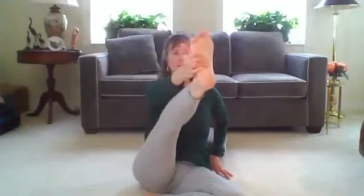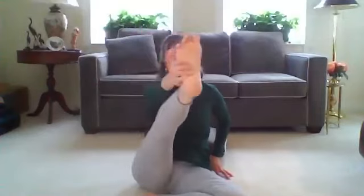And then hook your arm around your thigh. You can have your other hand on the floor. Or if you're more flexible, hold your foot, and we'll open and close the leg. It's awareness right into that hip joint. We've probably been doing a lot of sitting, maybe more than usual. So we really want to open those hip joints and create some flexibility and movement in our bodies. And let's bring that leg back down and in.